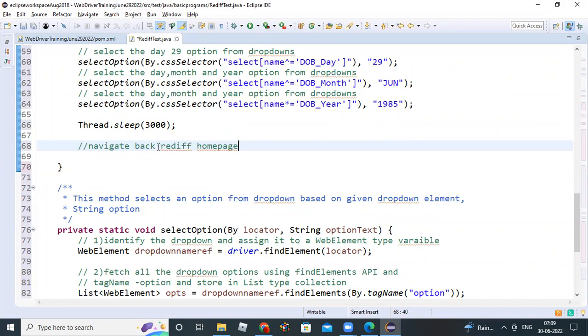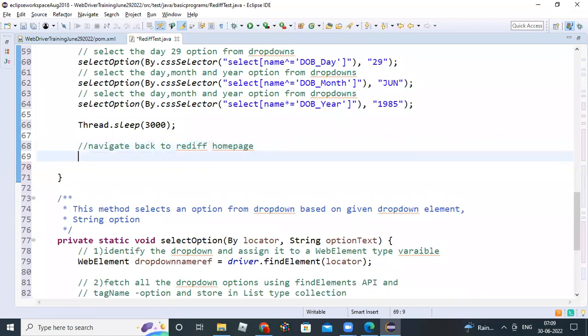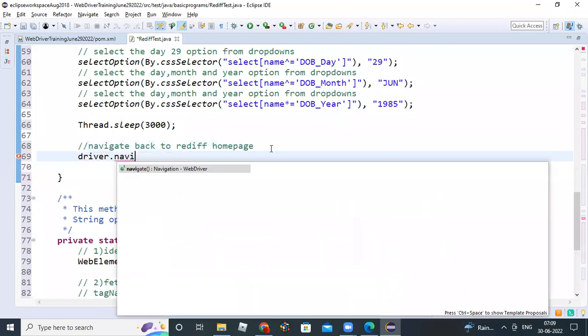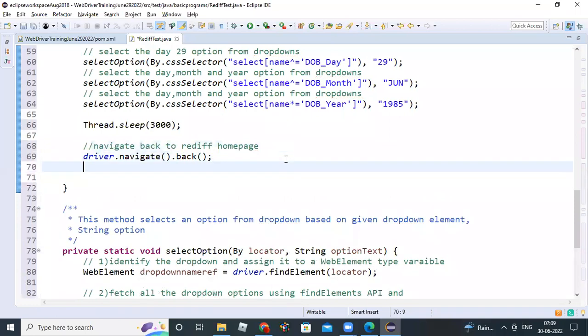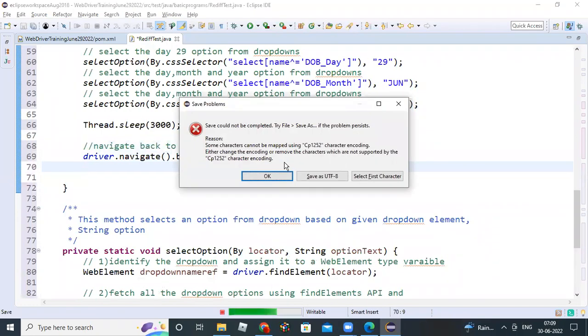Navigate back to the Rediff home page. So how can you navigate back to the previous page? Use the navigate back method. Driver dot navigate method dot back. Everything is methods only. If you're not reading the methods, it doesn't work out in Selenium.